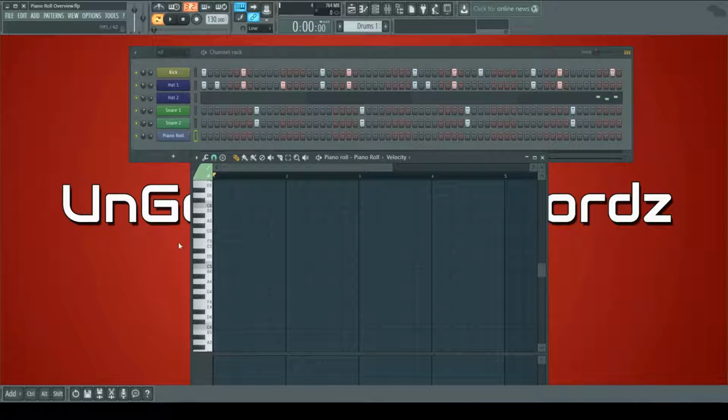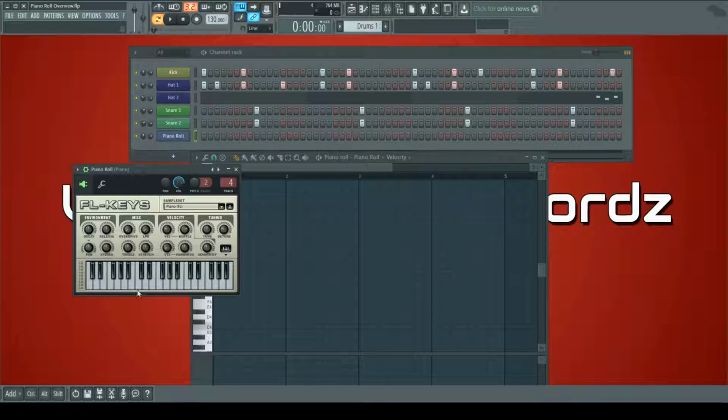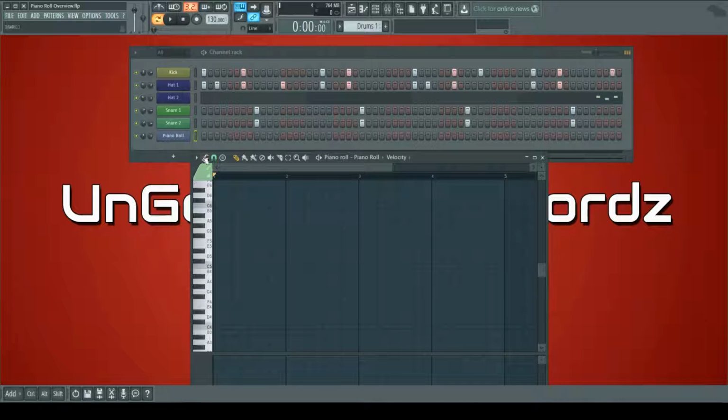So if we were to, like, this is a snare, I think I've got it. Oh no, sorry, this is the piano that I'm on here. There we go, there's our piano, and we can click on these with left click, and then we can also just paste them down with left click and it will paint in a new note.